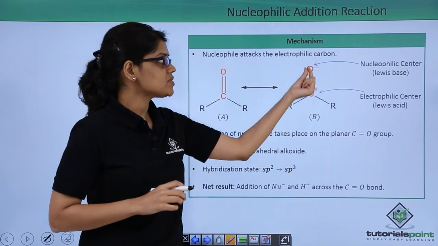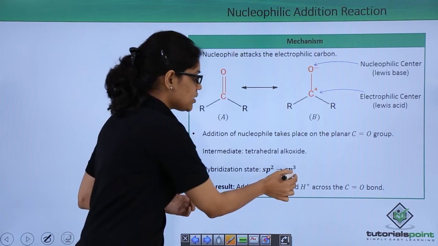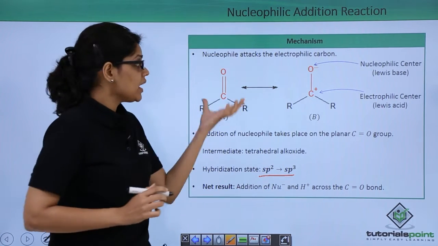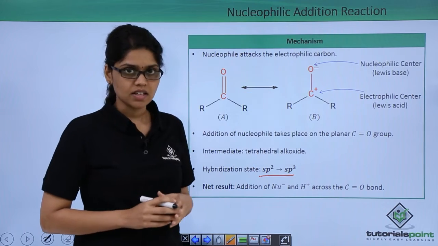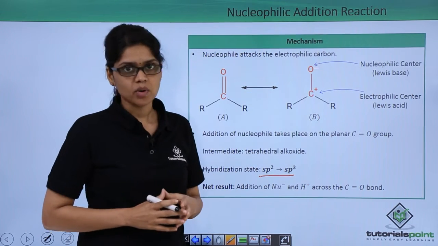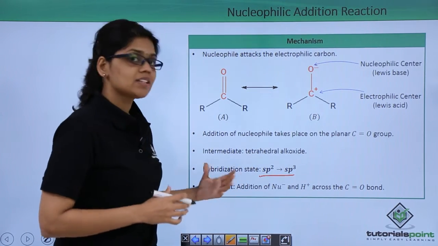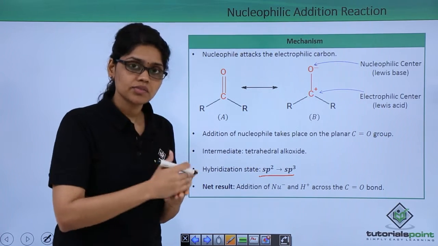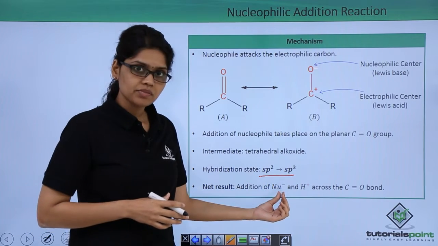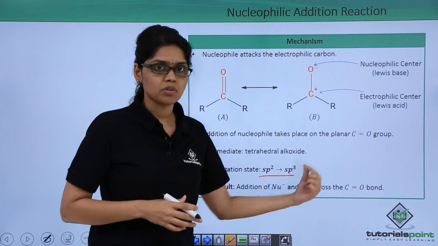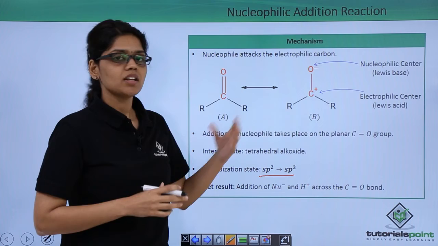Why? Because here we have CO-, and you can note that the hybridization state changes from sp2 of the carbonyl compound to sp3 hybridization state, which is the tetrahedral product here. You can also see that the net result of this nucleophilic addition reaction on the carbonyl compound is simply the addition of a nucleophile and H+ across the C double bond O, giving us the final product.